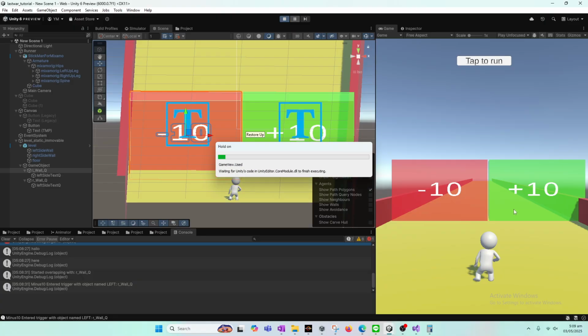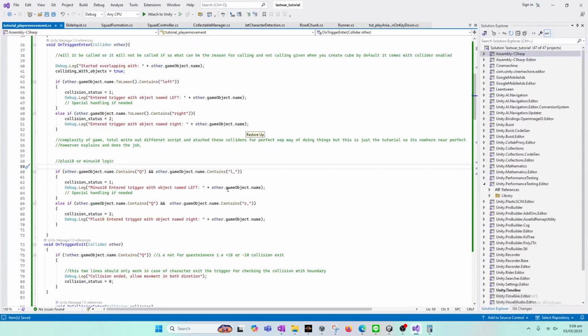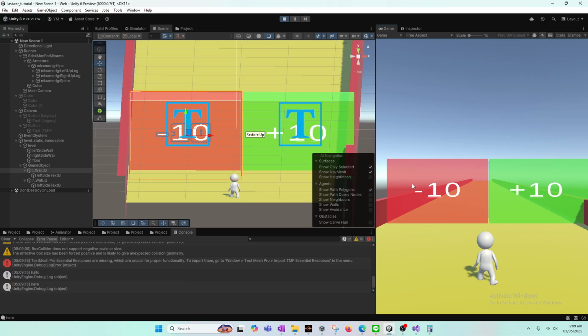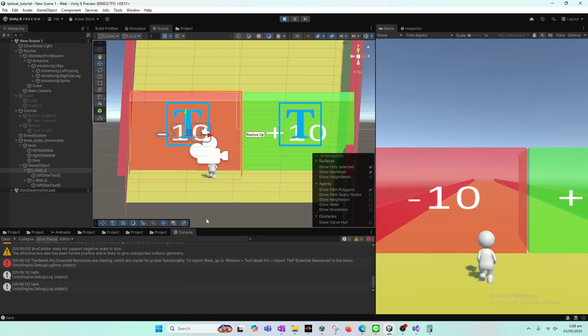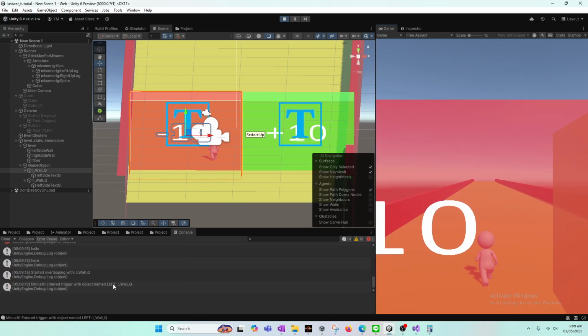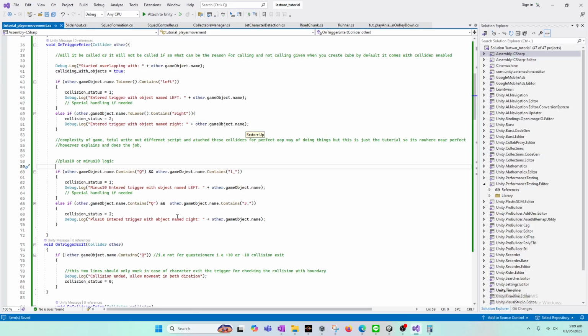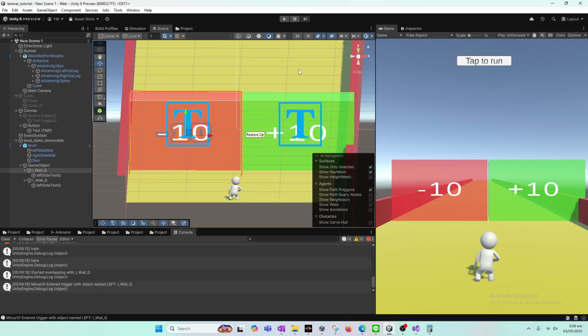Whenever the green thing on the right is used, it says minus 10 entered. Okay, so we forgot to write and save this, and we will investigate this issue further.